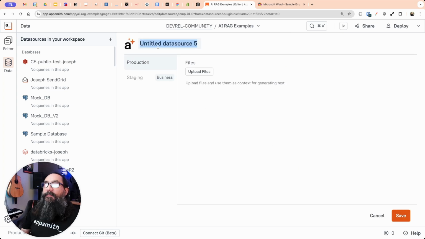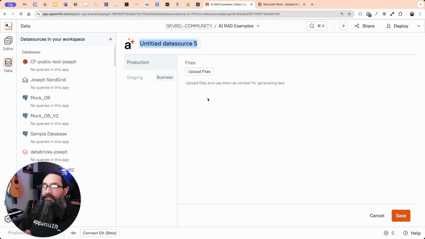All right, and then you'll name the data source and upload any extra files that you want to include. The files that you add here are available anytime you use this data source, any query throughout the app and different pages of the app, but the end user isn't able to access these files and they're not uploading the files directly. This is something that you as the app developer set up. You decide that I want it to reference these files every time.